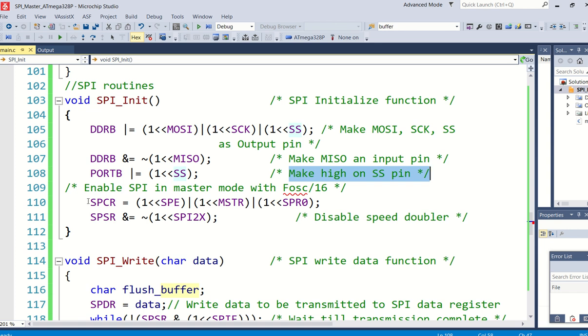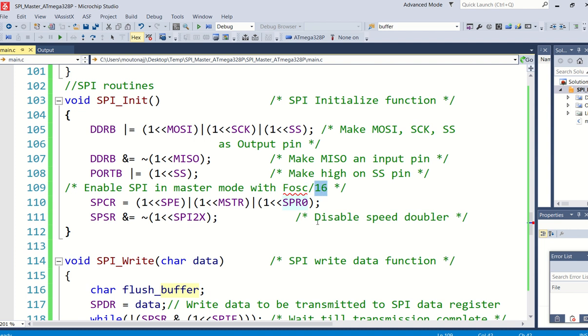Then if we look here in the control register, as you can see there, the SPI is enabled, made 1 in other words. This is a master device, so I made this 1. And with this SPR0, together with this specific bit sitting in the status register, that determines that the frequency is going to be the oscillator frequency, and in my case it's 16 megahertz divided by 16.